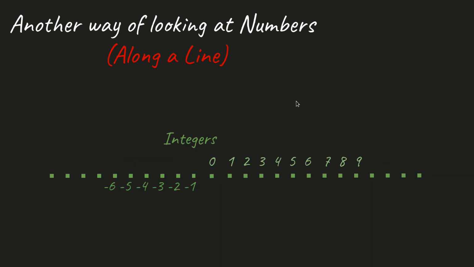So if we take this a step further, we say, how do we get these integers along a line properly? So we'd like to see them on a line because that's a way that we represent it. And it's just a convention that we start from the left with the negative numbers and we go to the right with the positive numbers. Right? And at the moment, integers, they're all discrete values.